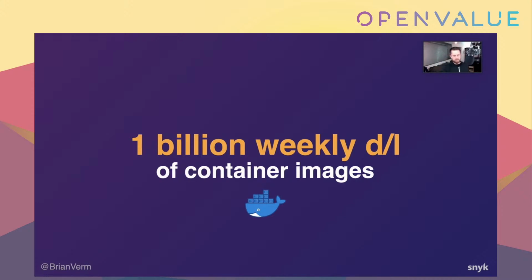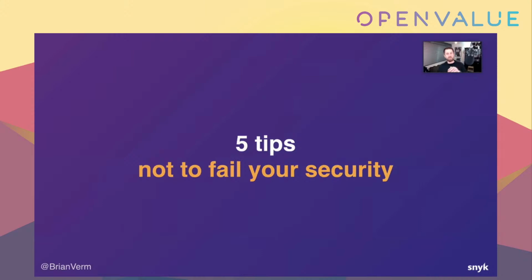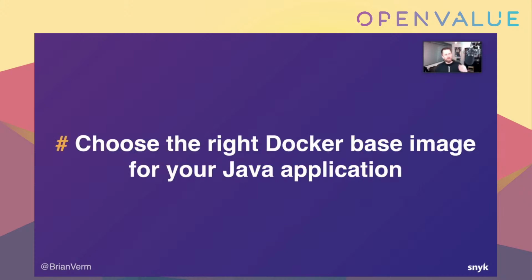Hold the thought again, because I will give you 5 tips not to fail your security. First one, I already said that we pick a container from Docker Hub. That's in many cases what we do. But we have to make sure that we choose the right Docker base image for your Java application. Not any Docker image is good enough. Again, you don't want to store your soda without the can in a large shipping container. Doesn't make sense. Same analogy holds for software or for your Java Docker containers.